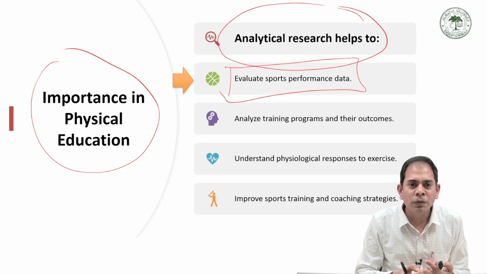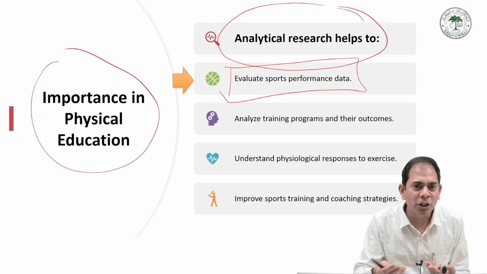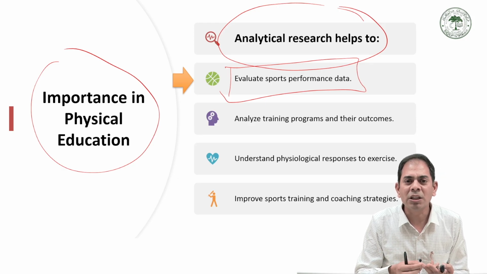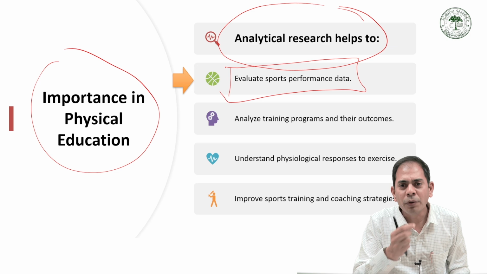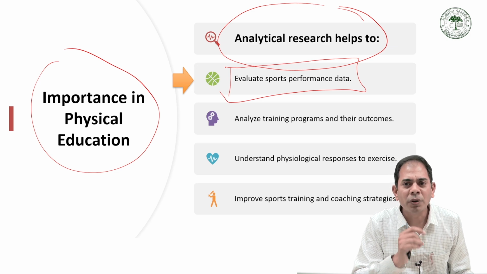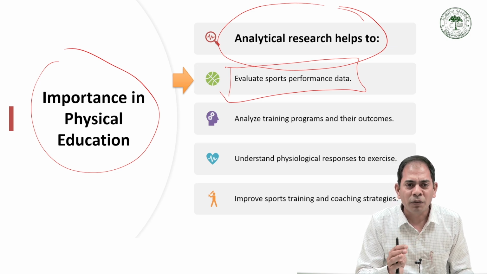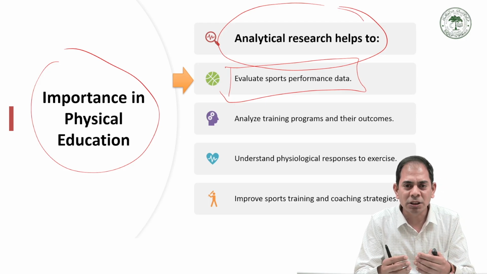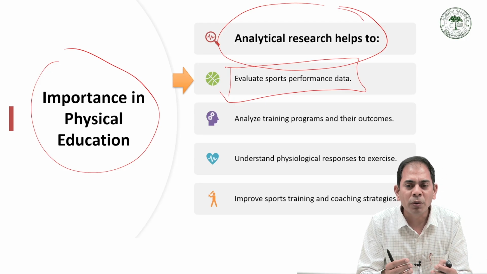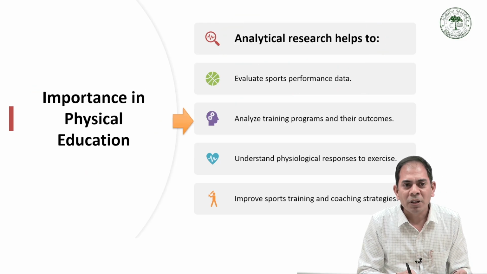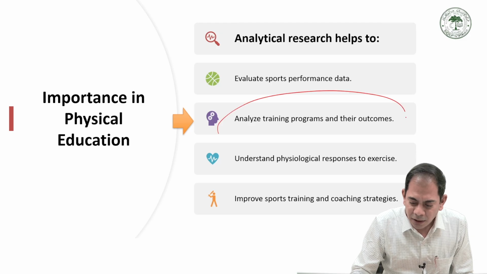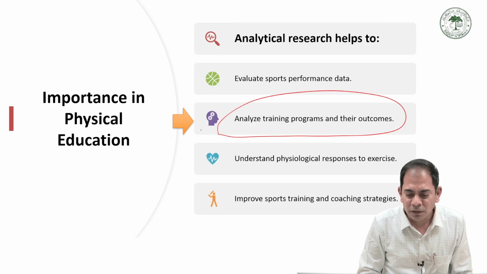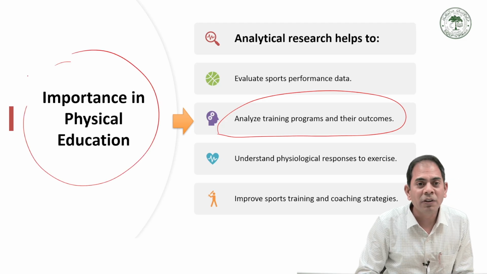Analytical research generally uses statistical and logical analysis. The important thing is to understand the athlete's progress and performance trend. For example, the researcher analyzes the athlete's match statistics and fitness score. The important thing is to evaluate their performance improvement over a season. Next important thing is they analyze the trend. This is helpful in the field of physical education and their outcome. This is the importance of analytical research in the field of physical education.